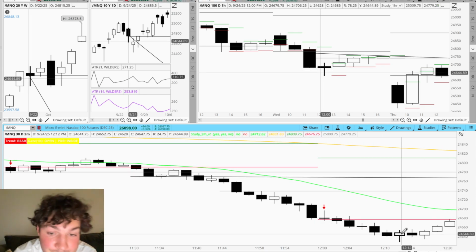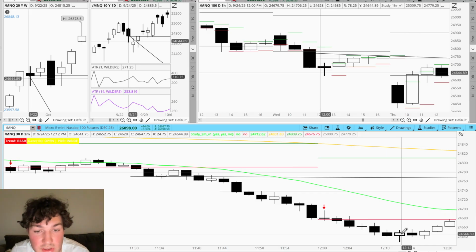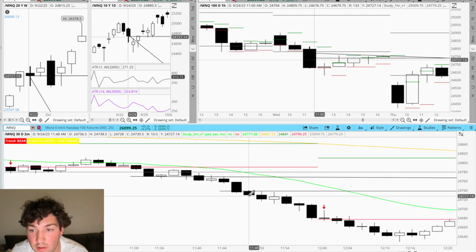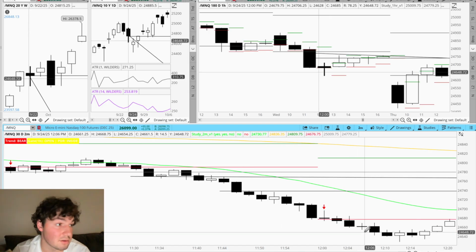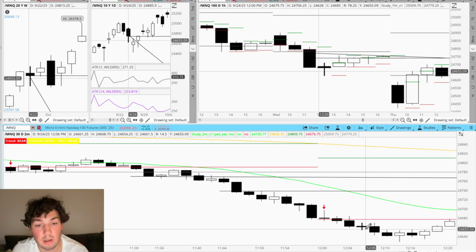120 points. Most of the position, though, we added around this area, but still that's 80 points below. So that would have been a really sizable win for me, for my account, and relatively risk-free, which is the really exciting thing.